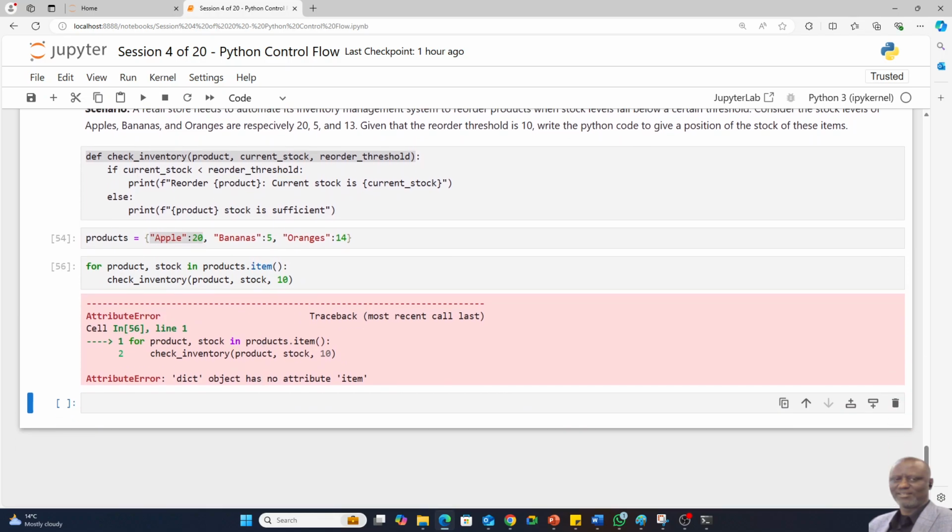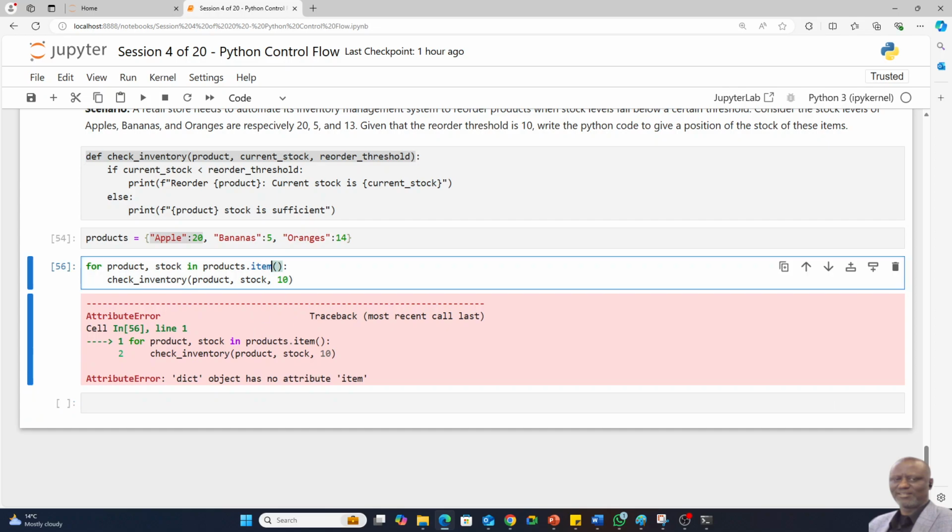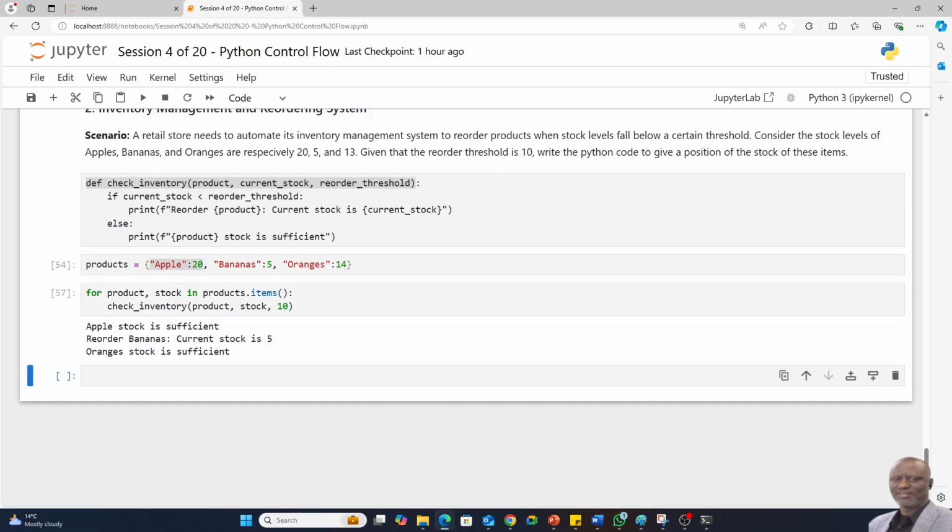Okay, yeah, this is fine. Item, no attribute item, it's items. That's it. So for apple, stock is sufficient. Reorder banana, the current stock is 5, so there's need to reorder banana. Orange is fine. Cool.